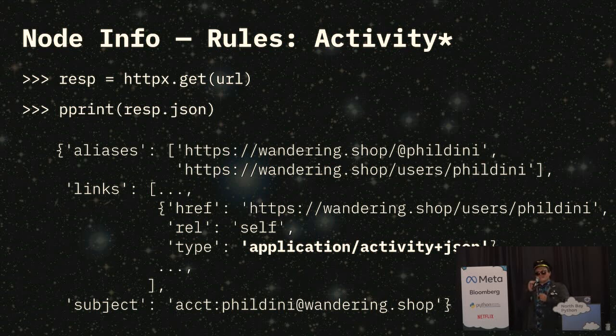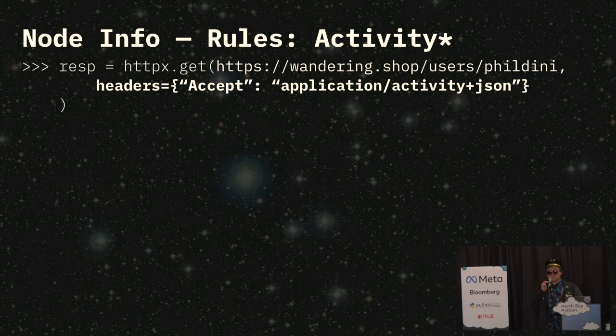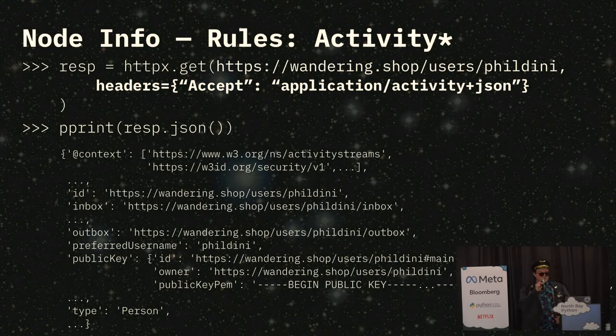We need to use the right protocol to ask for information about this account in order to understand how to connect to it. So we change our earlier request, and we say we are going to accept application/activity+json. This is a standard spec that is published by the W3C, and so you can use it for talking to servers. What we get back is something that's far more reasonable. Here's a JSON blob that we can use, because we are programmers, to make a connection with the remote server. We're going to go into this in more detail.